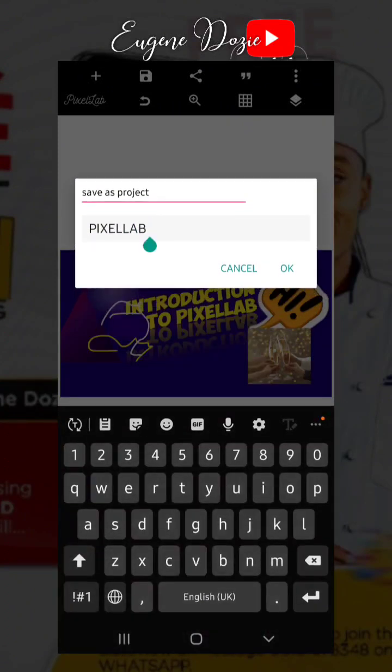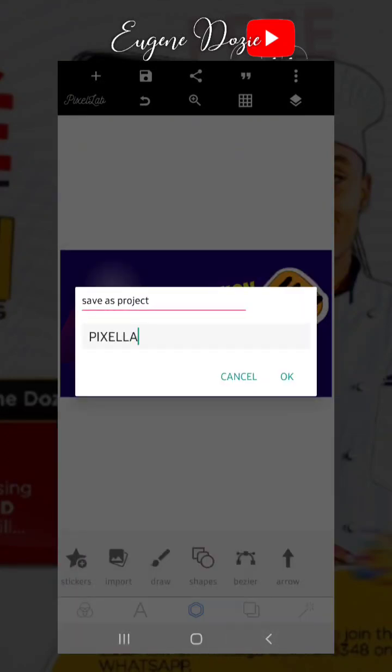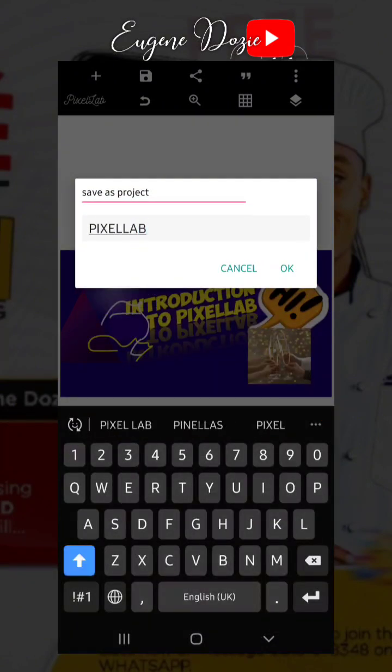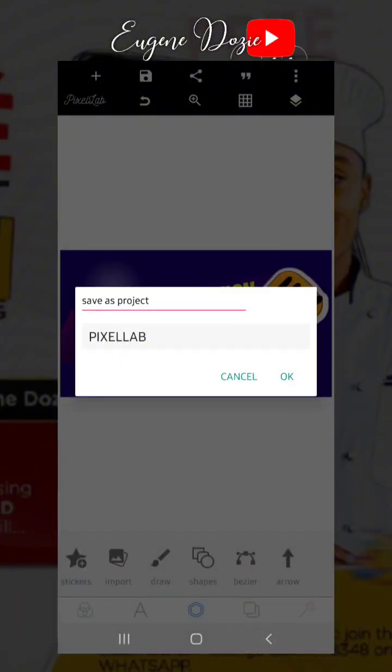You notice what I did when I'm done writing this. I did not just press okay. I go back and make sure it's back to this status quo. There's a reason for doing that. If I say PixelLab and I just save, what happens is most times when you want to come back to the job, you notice that the job is no more in the same fashion you left it. Maybe it has been scattered or something. That's because of the way you save. So if you want to save, you just go back after you finish writing your text, make sure it's in this format, and then you press OK.